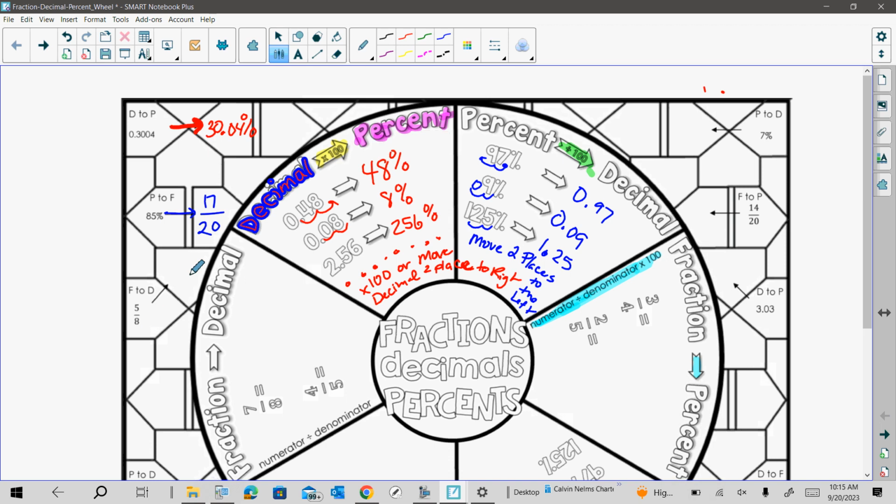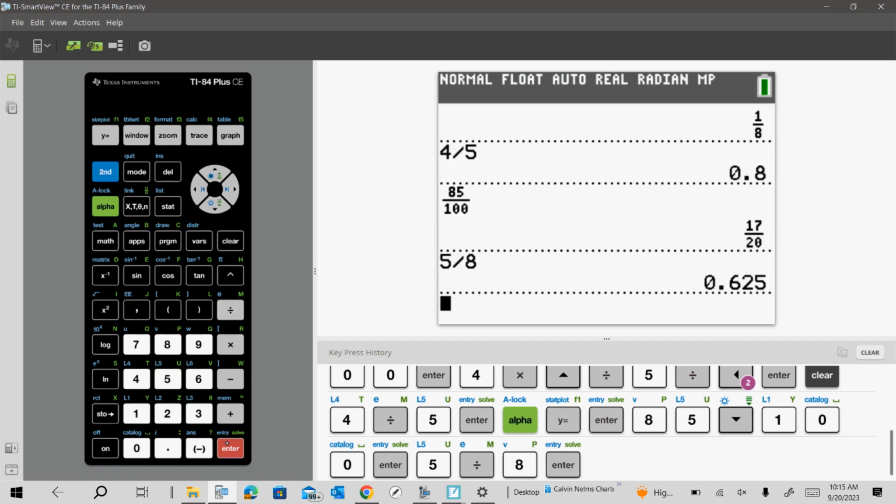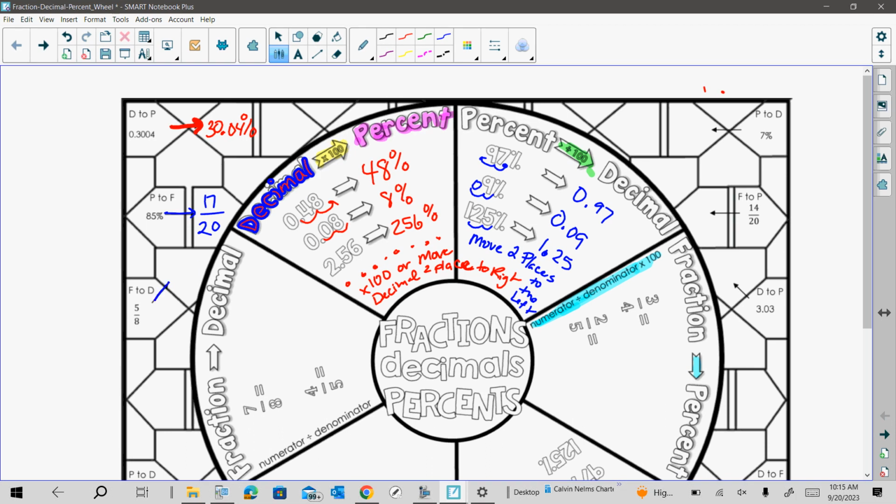Okay. If I change 5/8 to a decimal, how do I do that? I'm going from fraction to decimal. How? That's what I'm asking. Oh, so you put 5 and you get the division, so when you put 8, you hit enter. Yep. 5, division, 8, enter. So that decimal is 0.625. So you have to put that inside the box where the arrow is pointing. 0.625.